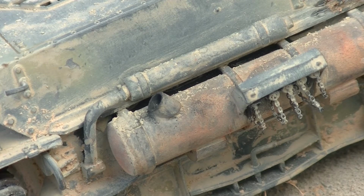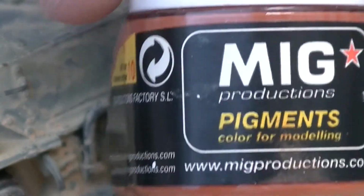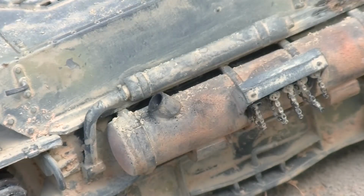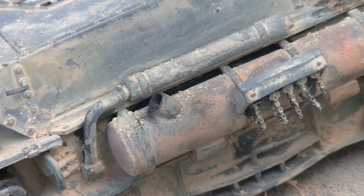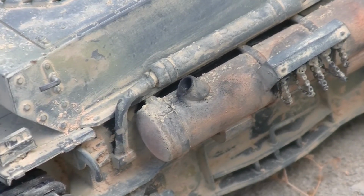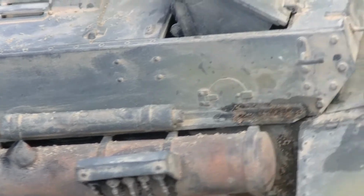These are just the normal MIG pigments. I took several different colors of those. I got standard rust, old rust, new rust, light rust, and just put it on and dusted it in a bit. Then again with the pigments, I just ground those in as well. That's basically everything I used on the tank.